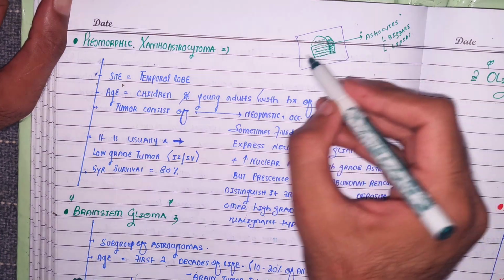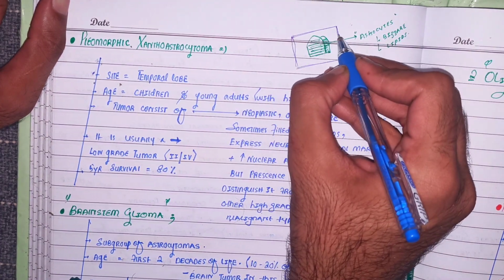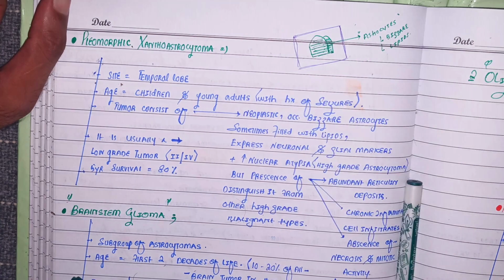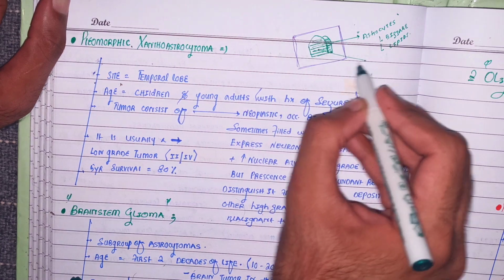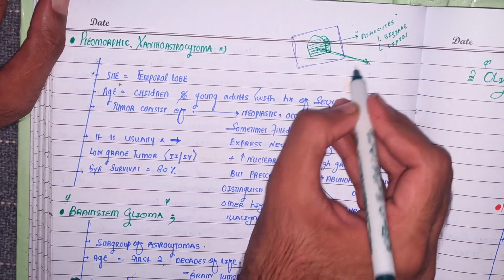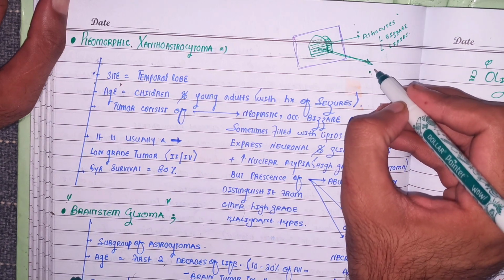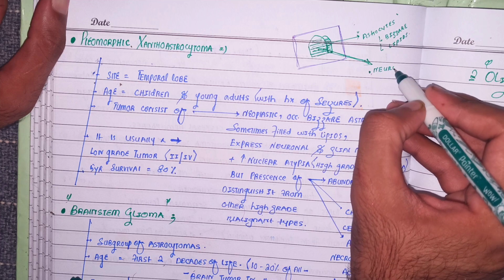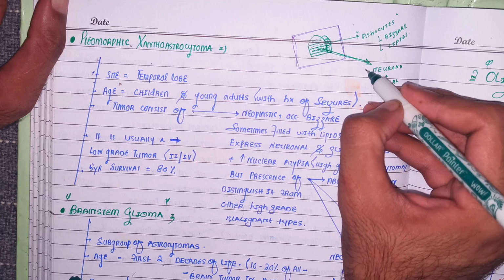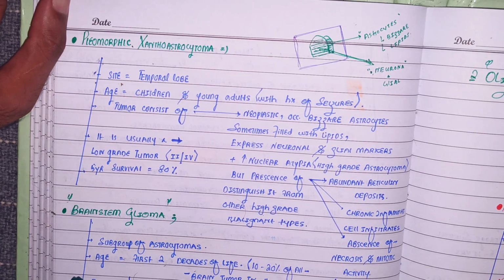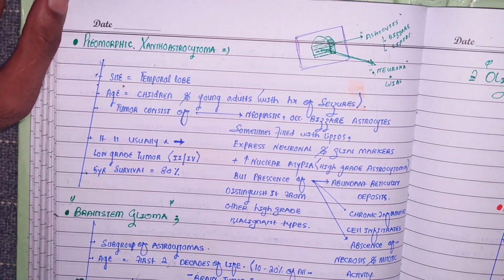And this tumor, which is actually present in this temporal lobe of the brain, how good looking this tumor is. This tumor is composed of astrocytes that are bizarre in pattern, and the astrocytes are lipid filled. No doubt it is a glioma composed of astrocytes, but you will be very much shocked to know, it's really mesmerizing, it shows both neuronal plus glial markers. I don't know why neuronal markers, and even it is not mentioned, but at least you have to keep in your mind that this tumor shows both neuronal and glial markers.